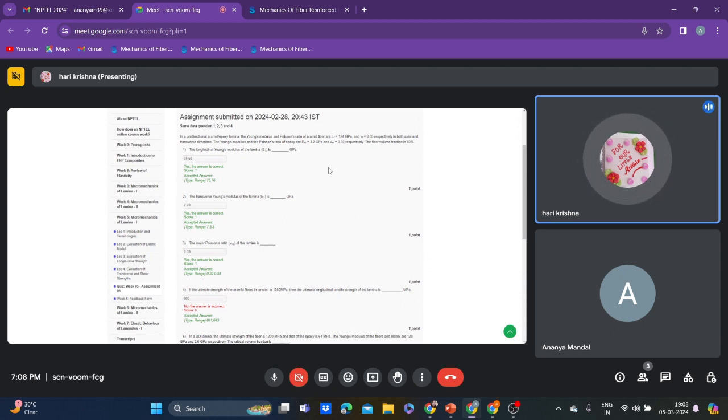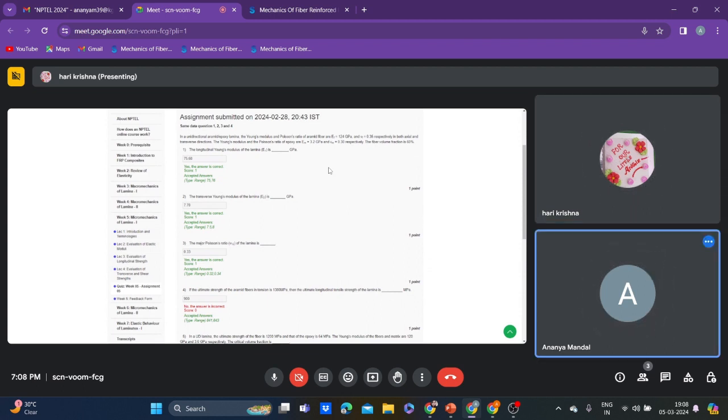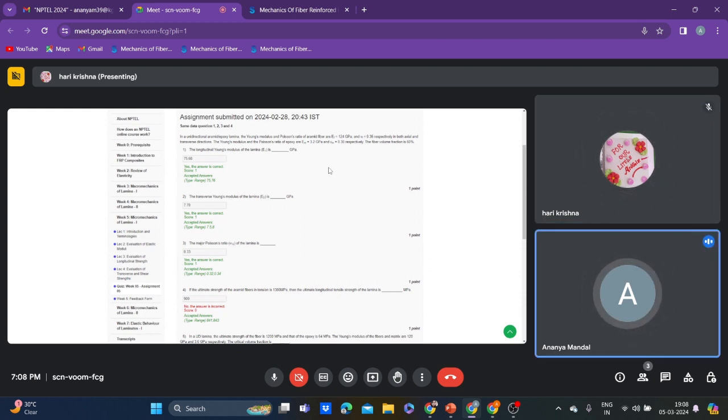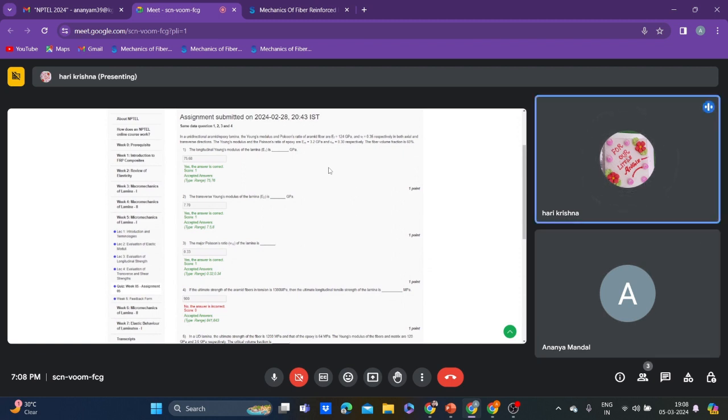Can you send me the solved paper on my mail, please? But you solved it already, right? Yeah, but it is better to see how you solve it. The same thing I just told you, the equation. Okay, I will mail you the screenshot of the solution. Okay, ma'am. Thank you.